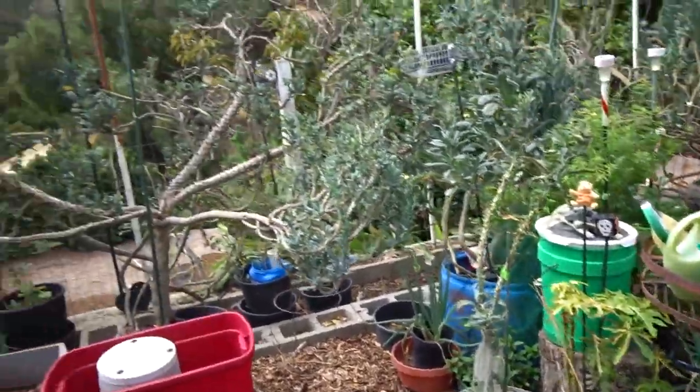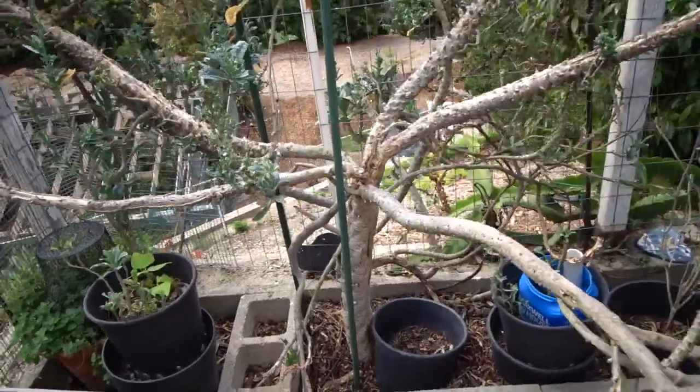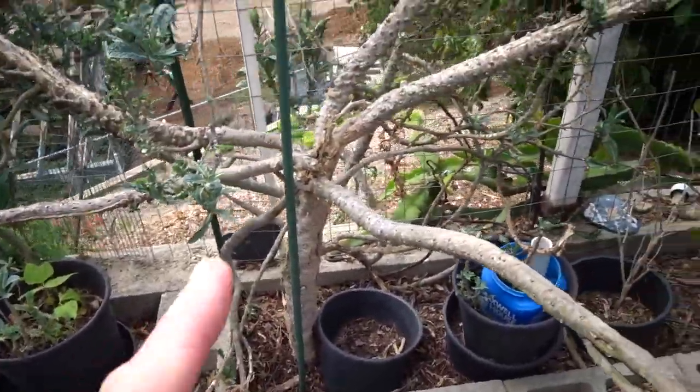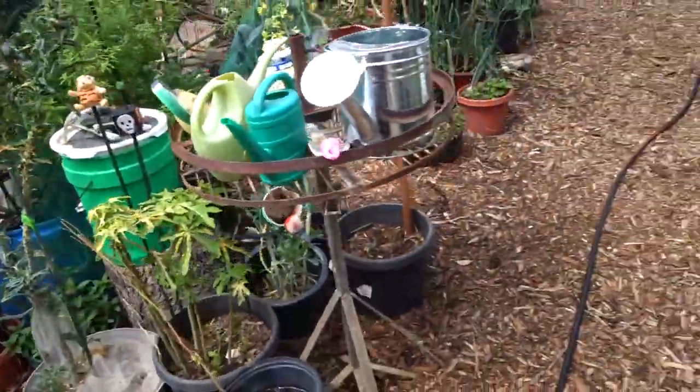Let's see, what else is going? The dinosaur kale, I am going to trim it back. It's too damaged. I'm not going to take it out completely because it's coming up from the bottom. But I will be doing a lot of trimming on that. I have tons of dinosaur kale. Let's swing around.